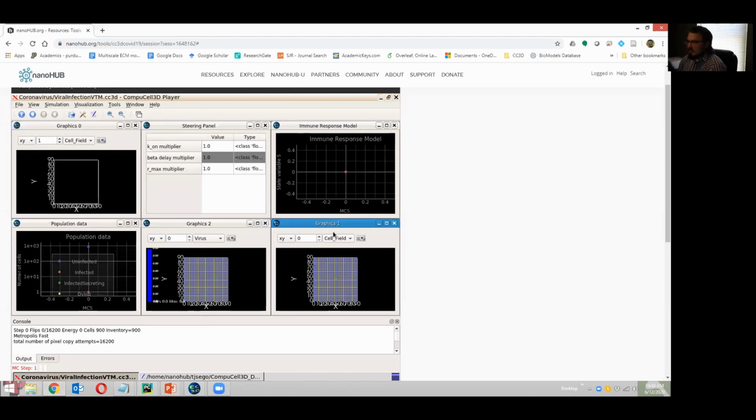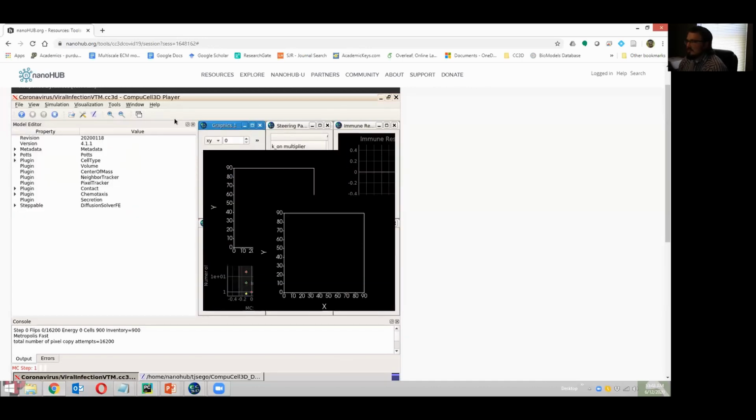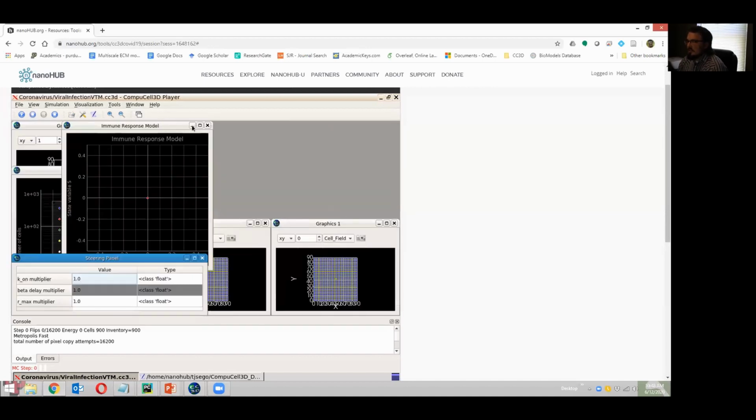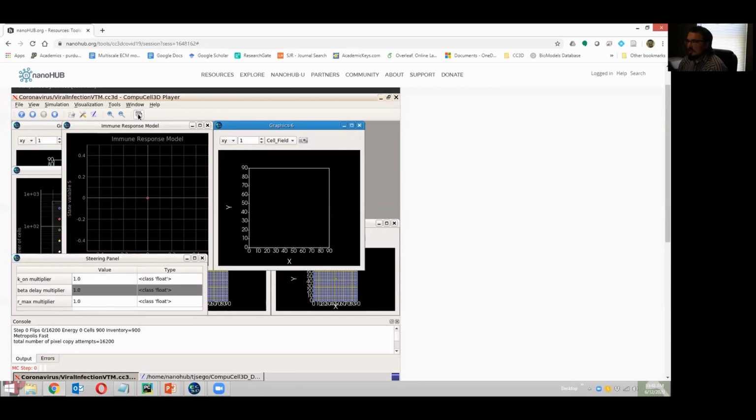So for our intents and purposes, we'll mostly review the two levels of the cell field as well as the extracellular virus field. So you can create a new results pane by selecting this button in the player, new graphics window. And you'll notice that when we select that, well, this has to be running to do this, mind you. So we can select step to make sure that the simulation is loaded. And once the simulation has loaded, you can then create new graphics windows with the new graphics window button here. See that when I selected that, it created this new window here. And then from there, you can use the drop-down menu and select a results field of interest. Say, the virus field.